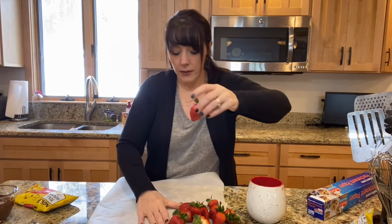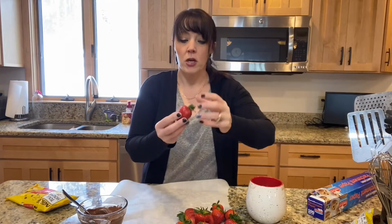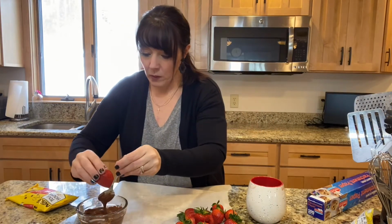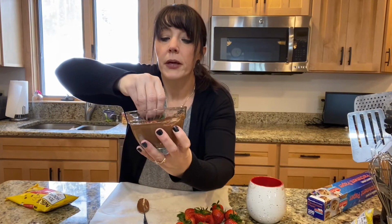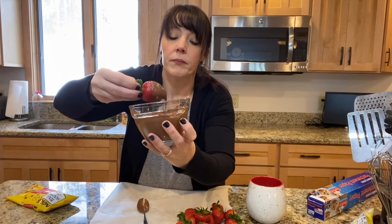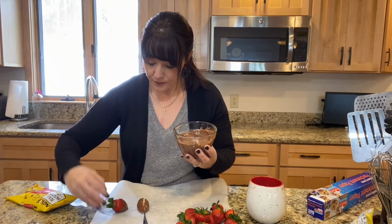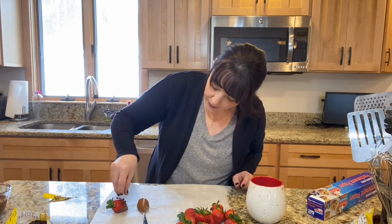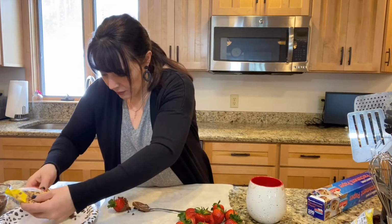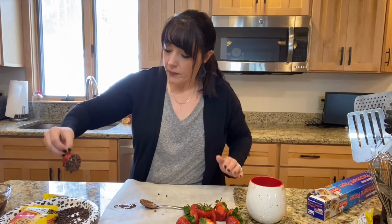So I washed and dried them, and then I'm going to take the green and just kind of puff it up a little bit, just so it looks pretty, okay? And I picked out the nicest, biggest, juicy looking ones. Like I said, it's winter, so it's hard to get great strawberries. Just take your strawberry, just dip it in there. Leave the top up. Let it drip a minute. You're gonna lay it down on your paper. And I am going to sprinkle some miniature chocolate chips on it, because double chocolate is the best chocolate. And I think the best way to do that is just to put it on a plate and roll it around. Can you see what I'm doing? Hope so. Okay.